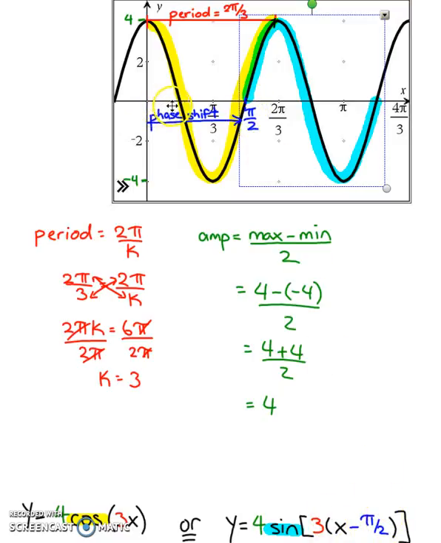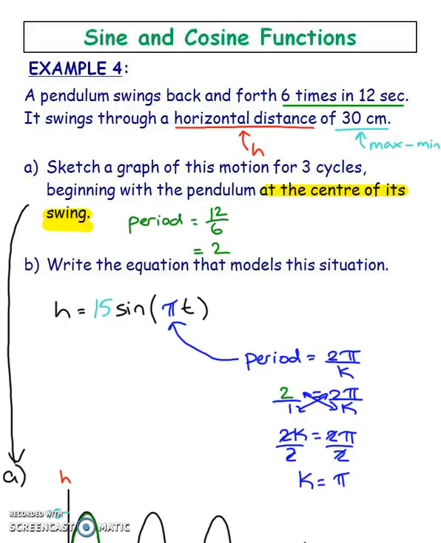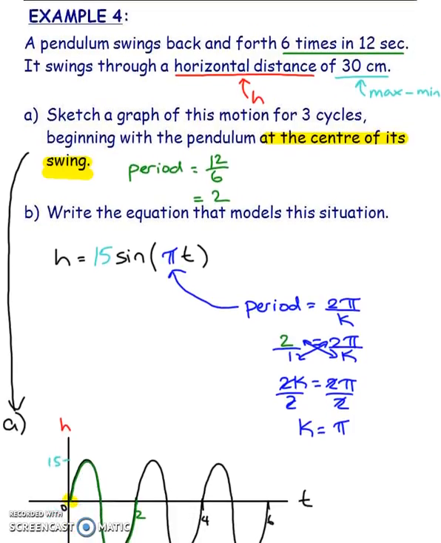Now how did I get the pi over 2? I actually just counted the scale. I know that's a little bit tricky, but it will really help us in the very last example, which is a word problem. So this is a good word problem. What I'm going to do is scroll down. This is the last example.